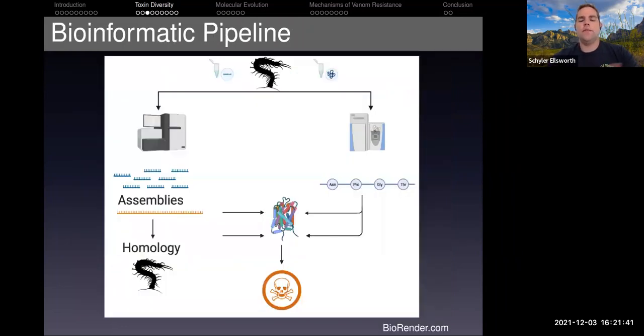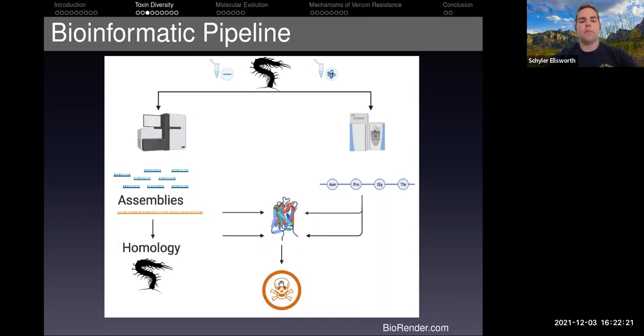Through this, we've developed a pipeline, and I wrote some scripts to automate it. We have our centipede here. We're able to get the proteins from the venom directly, and analyze those proteins through mass spectrometry to get their amino acid sequences. We're also able to get the mRNA sequences from their venom glands and sequence those, and then look at sequences that are homologous to other centipede proteins, as well as which proteins we identified from the mass spec, to be able to label all of our toxin proteins.